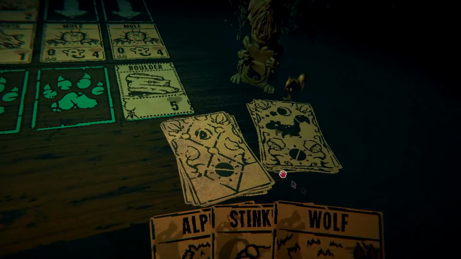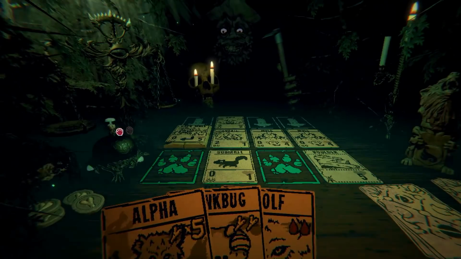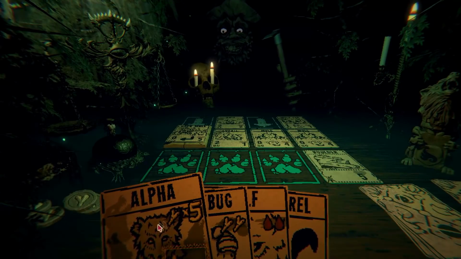Once I have 5 bones, I can actually get an alpha. And I'm not sure if an alpha is worth it for 5 bones, but it's got to be something for 5 bones. So I'm going to bring another squirrel because I just always need to be able to do something.